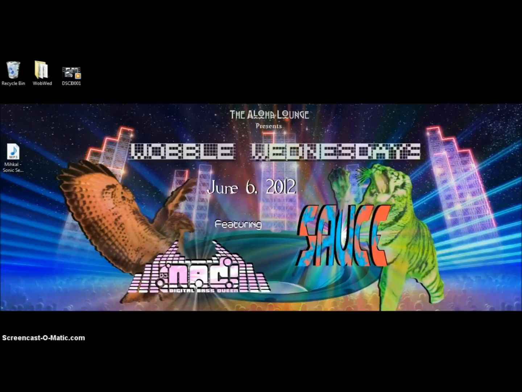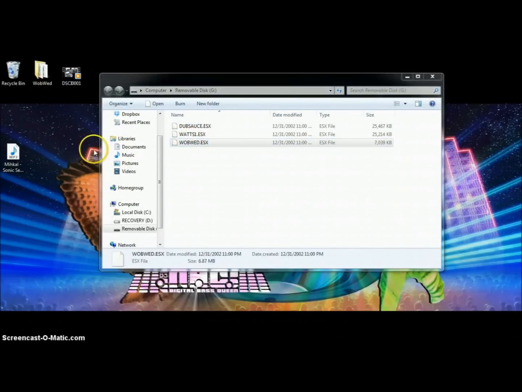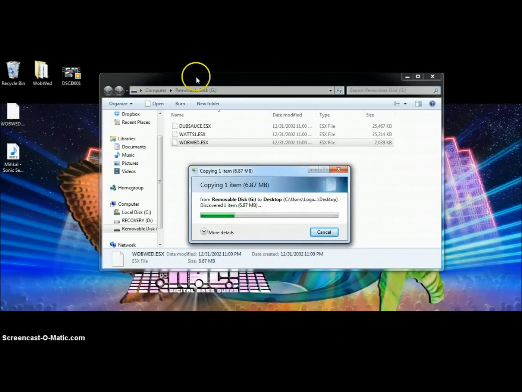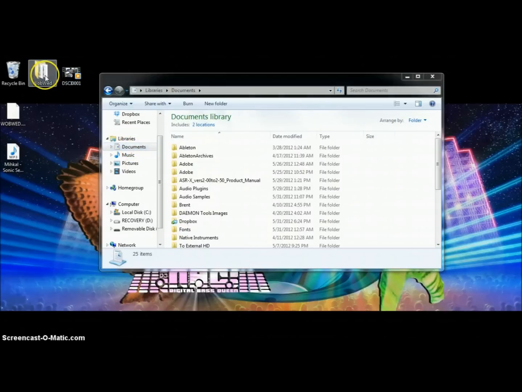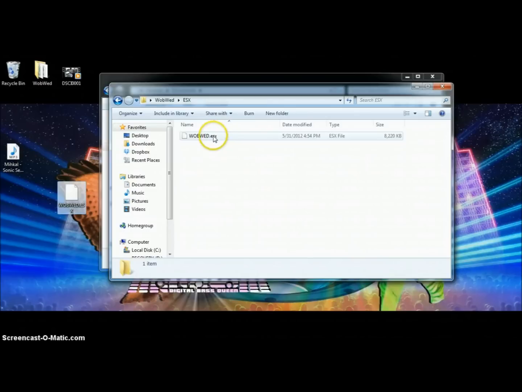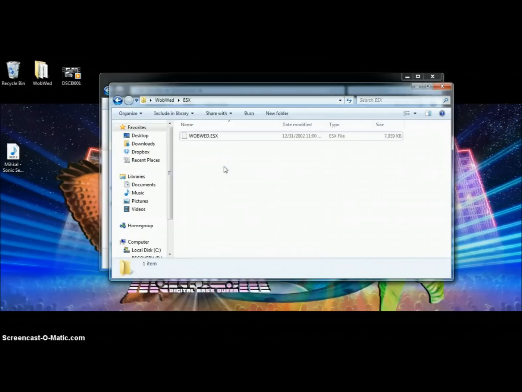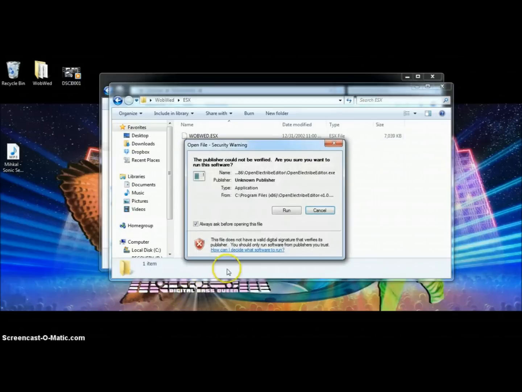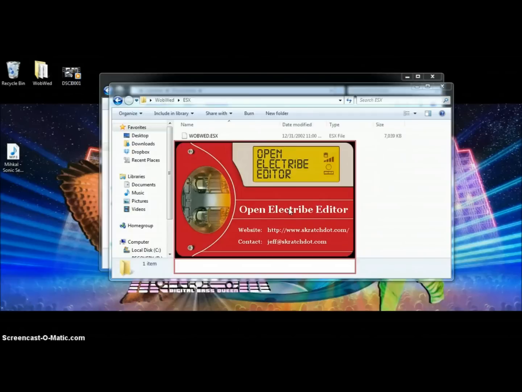I've taken the card out of the Korg, and I've put it in a card reader. Now I'm putting the card reader into the computer, and I open it up, and WAB-WED is the one that I want, so drag that to the desktop, which makes a copy. In the computer itself, in the WAB-WED folder, in the ESX folder, I have the old version, but now I have this new version, so I want to drag it in there, and I want to move and replace. Now I want to crack open the Open Electro editor, so that I can replace the old one with the new one and add the new samples.